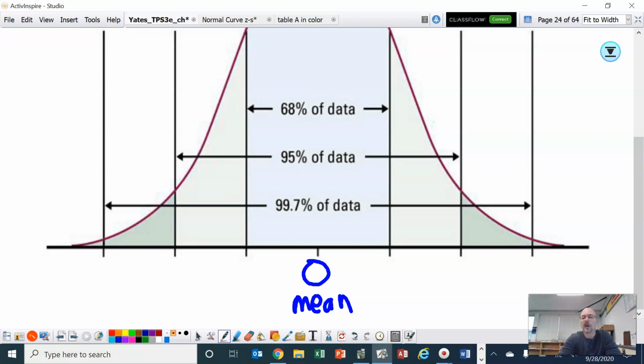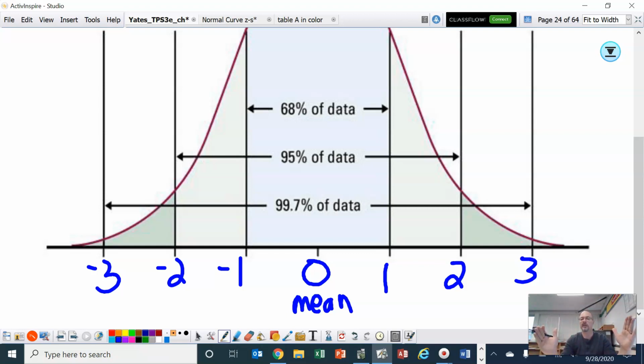And then remember, we've got 1 standard deviation to the right, 2 standard deviations to the right, 3 standard deviations to the right. Okay, going left, this would be -1, -2, and -3. Okay, those are the standardized values. And remember, 1 below to 1 above is 68%, 2 below to 2 above, 95%, 3 below to 3 above is that 99.7%. And you should have that whole normal curve memorized with all those little pieces in it.